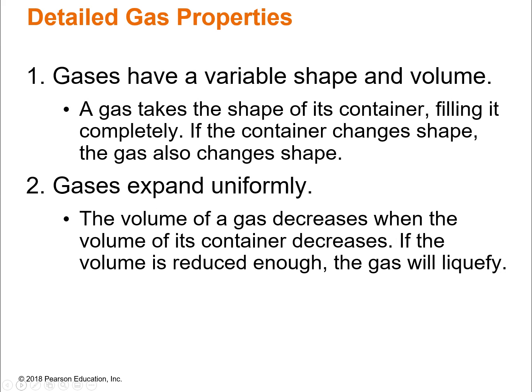The first 2 properties, we're going to talk about the shape and the volume of gas. Gases take the shape of its container. So if the container is very big, then the volume is going to be very big. If it's very small, the volume is going to be small. Whatever shape the container is in, that's what it's going to be in.